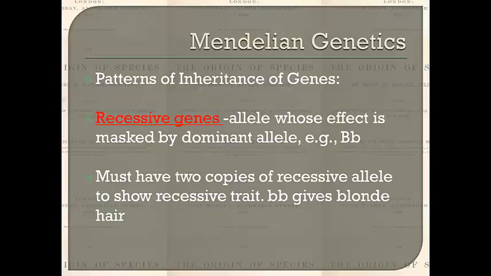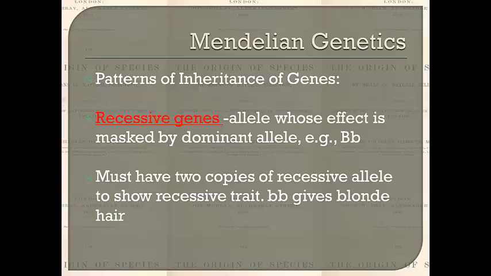Before we go on now, let's take a moment to introduce a few more terms. When we refer to the actual genes that an organism has, we're talking about its genotype. So there are three genotypes in the human hair example, which were big B, big B; big B, little b; and finally little b, little b. However, when we're talking about what an organism looks like, we're referring to its phenotype. From the example I just used, there are only two phenotypes because both big B, big B and big B, little b will result in brown hair, while only the little b, little b person will have blonde hair.